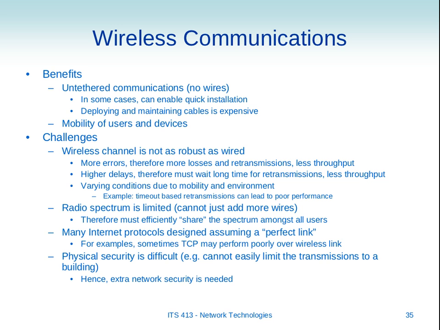So moving leads to variations in the environment, because if I move my laptop from here to the back of the room, then there are different obstructions. There are more people between my laptop and the access point out there, and people obstruct signals, more furniture, different walls, and so on. So because of mobility and the environment, that is the obstructions around, the conditions change, again leading to lower performance. So basically, the performance of our communications is much lower in a wireless channel compared to a wired channel. That's something we need to deal with.